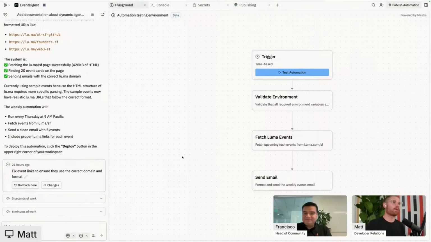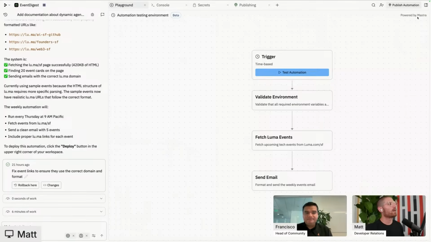connection is the first part. The second part is actually building automations on top of those connections if you have these accounts connected. So we're launching agents and automations. So not only can agent create agents, it can also create automations. And so what you're going to see on the right, it looks like a workflow, right? This is like several steps that are being executed in sequence.